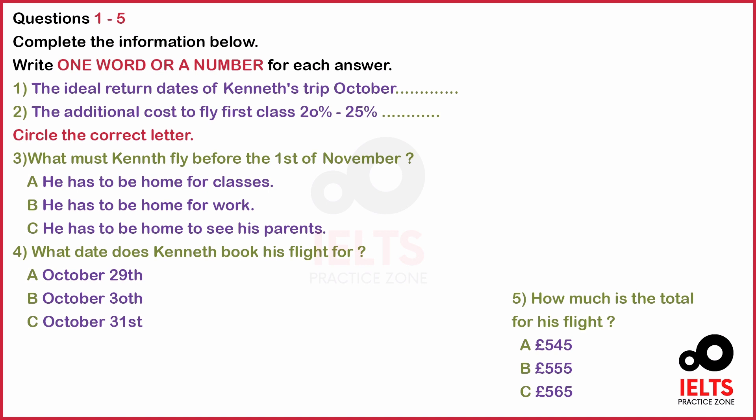We have an open flight on the 10th, but for your returning flight, the 31st of October is already fully booked. If you want to upgrade to First Class, there are openings for the 31st — just a few seats left, though. How much do I have to add for First Class? First Class will be around 20 to 25% more. Well, that is not worth it. I would rather just fly on another day. Do I have any other options?